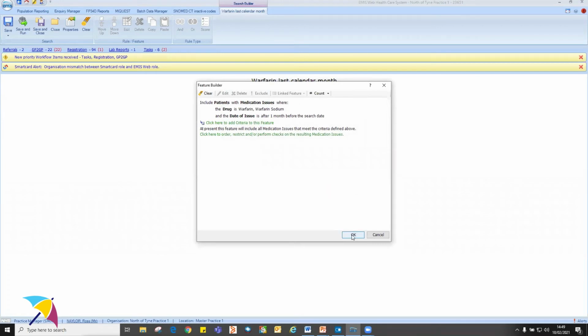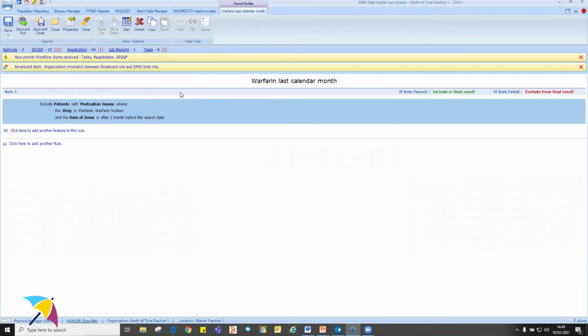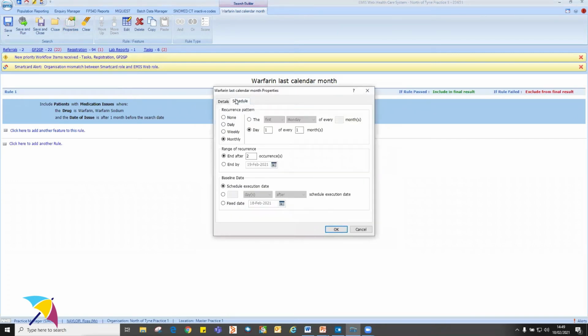But because of the way, if I go back up to the top here and look at my properties, because of the way we've scheduled it, every time it runs, it's going to run on the 1st of the month. So 1 month before the search date is going to be the 1st of the previous month. I.e., if this runs on the 1st of March, which will be my first scheduled occurrence, it's going to look back to the 1st of February, 1 month before the search date.